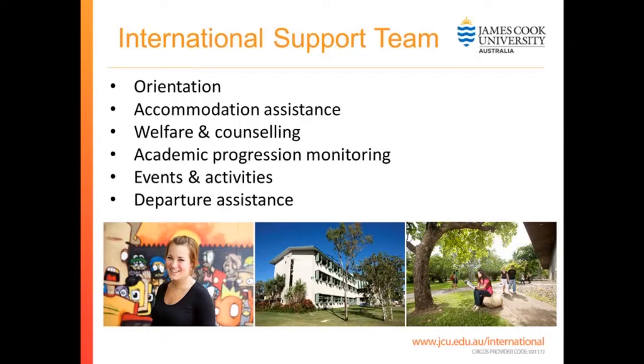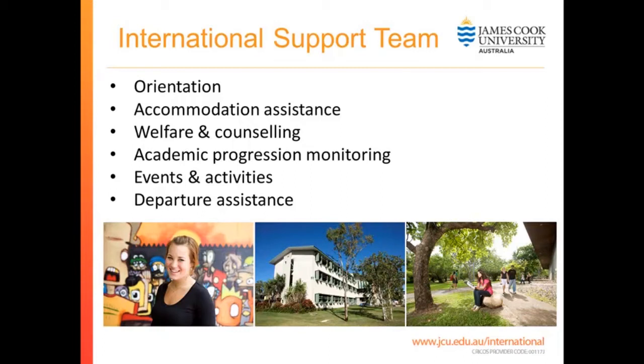We can also help you if you're having any difficulties with your studies here at JCU. We also run a number of events throughout the semester, including barbecues, pool parties, beach trips and coffee catch-ups. So please remember to stop by and let us know all of the exciting things you've been doing. You can find out about our events by liking the James Cook International Facebook page.